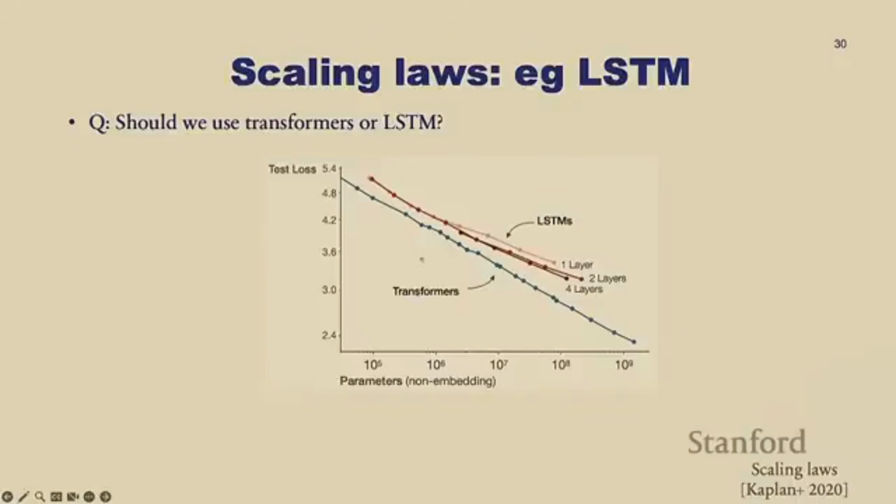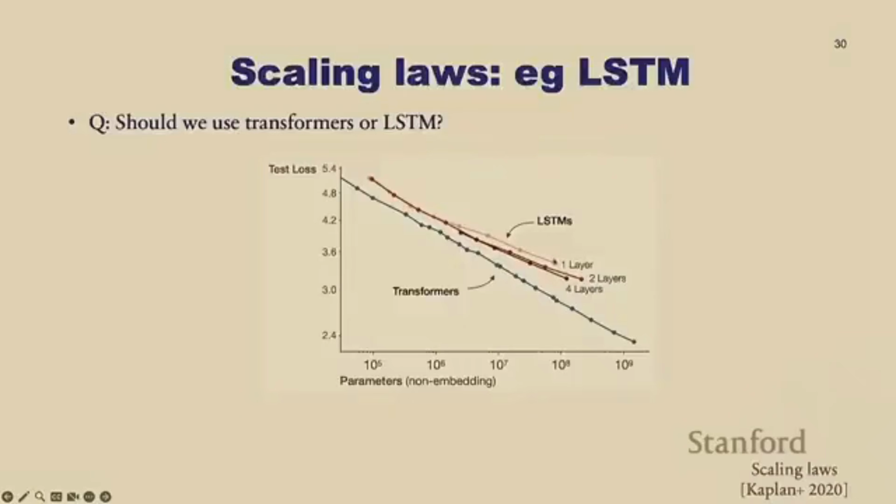What I will do is I will train transformers at different scales. So here you see different parameters on the x-axis. Y-axis is my test loss. I will then train different LSTMs at different scales. Once I have these points, I will see, it kind of fits a scaling law. I will fit my scaling law, and then I will be able to predict, if I had 10 times more compute, here's how well it would perform. For the LSTM, it's actually slightly less linear, but you could probably try to predict where you would end up. And clearly from this plot, you would see that transformers are better.